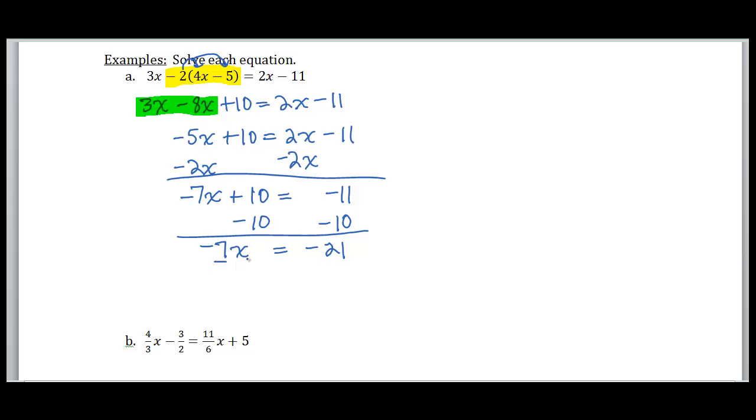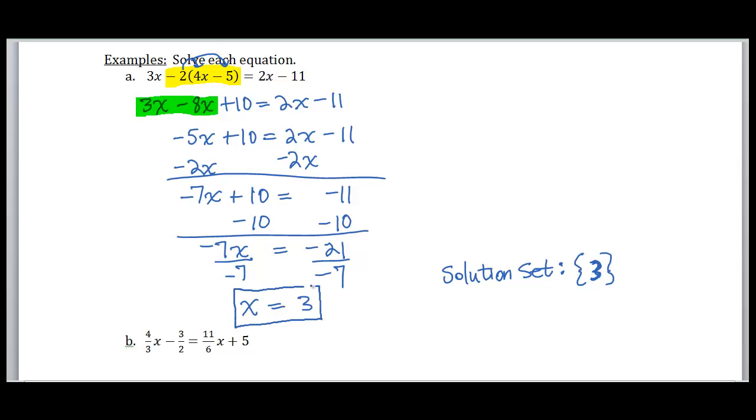And last but not least, I can divide both sides by a negative 7, which is being multiplied by that x. And I'll get that x equals 3. And therefore, my solution is x equals 3. And so if I substitute 3 back into this original equation here, I should get that both sides do remain equal. One way that you can write your answer is as a solution set. And when we write solution sets, we usually use our squiggly brackets, put our solution in there, and then close our squiggly brackets. All right, that's one way to write our answer. Another way is to write it just as we see it here, x equals 3.